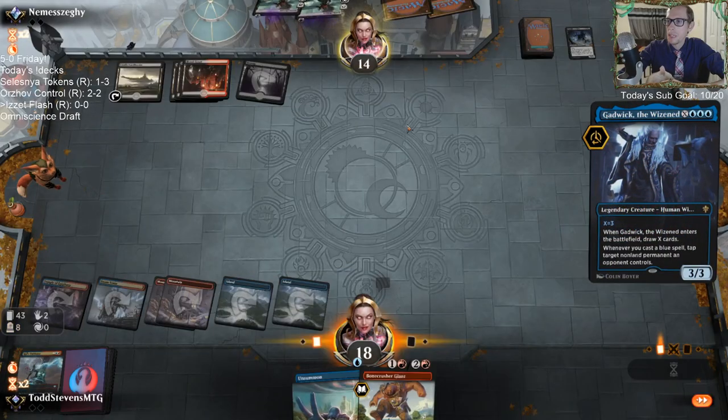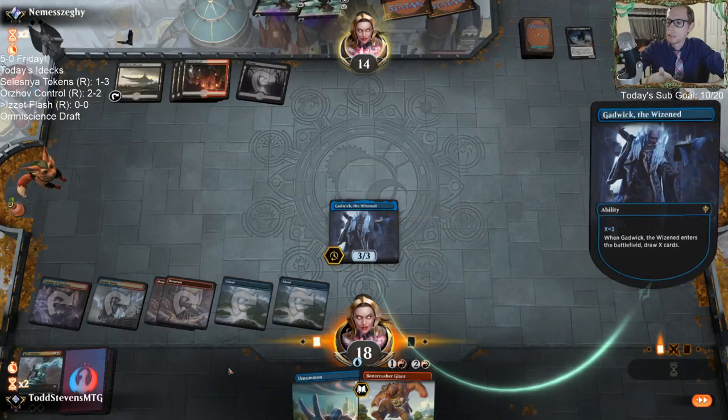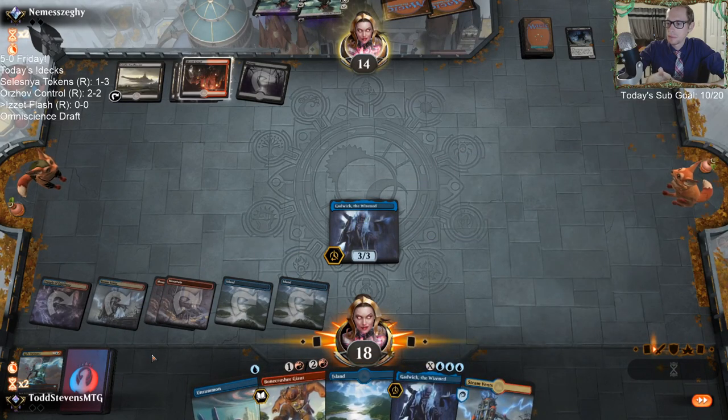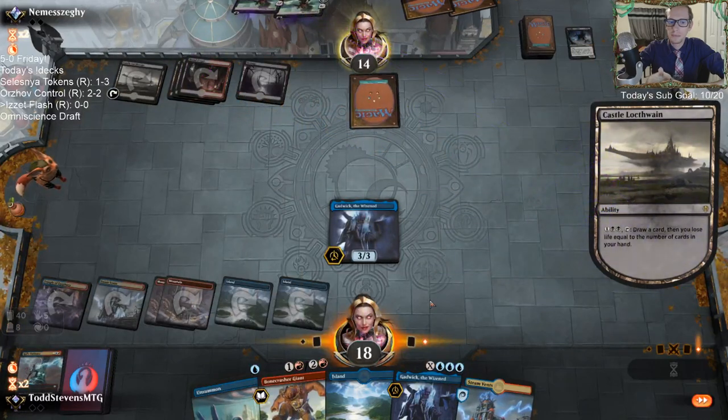So I'm thinking they have like Angrath's Rampage in hand and stuff. But we're going to just take the Ancestral Recall.